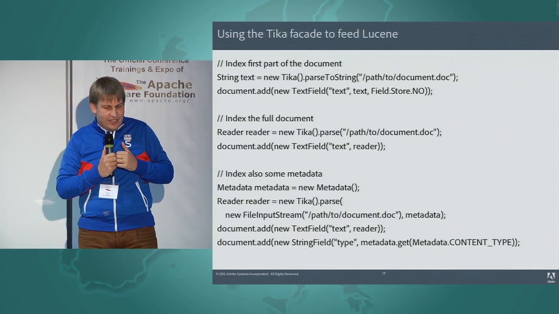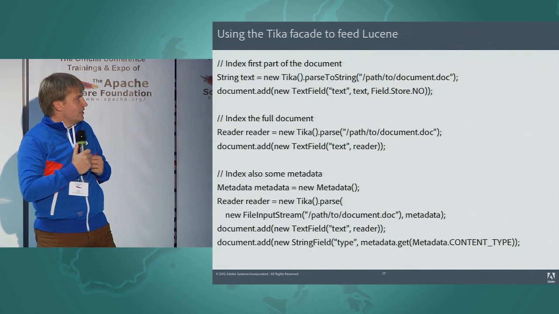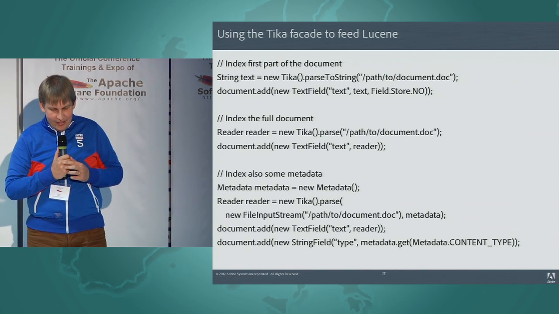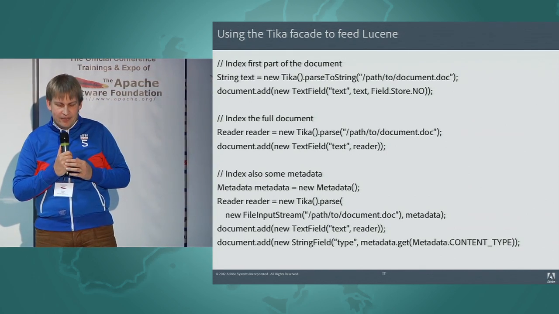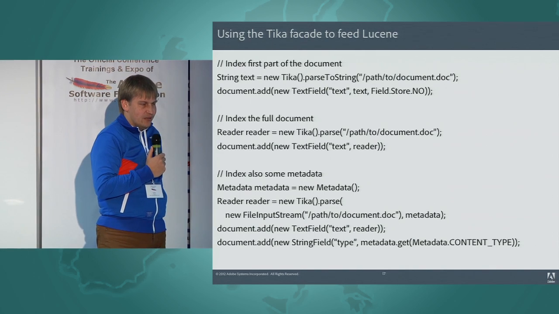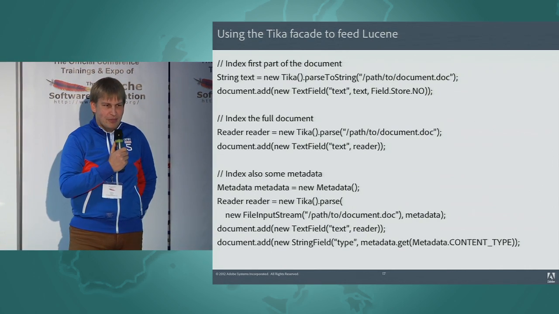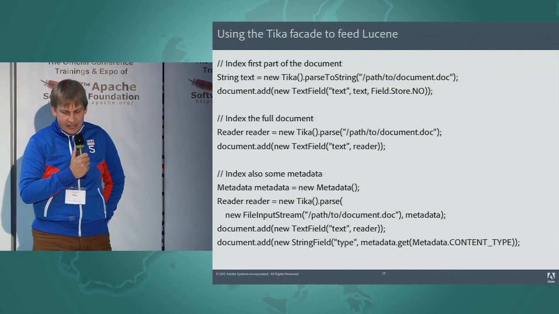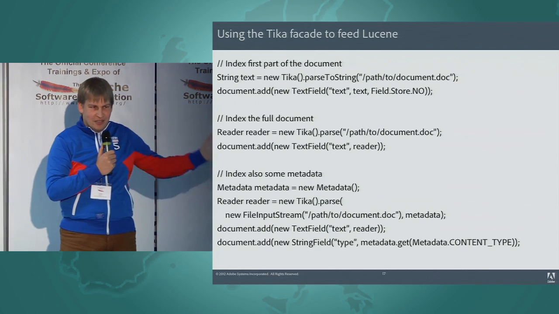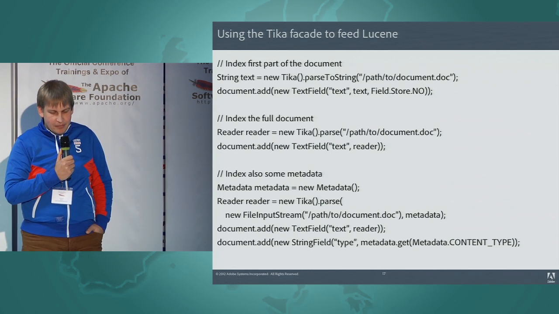The first thing is very simple. We just want to get text out of a document and then store it in a Lucene document as the text field. And that's all you really need. It's fairly simple, and the defaults in the Tika facade are fairly reasonable, so you don't really need much more than that. Then one of the reasonable things is that you don't want a string that's 2 gigabytes in size, because that'll crash your application. So the parse to string method actually has a built-in size limit. I think the current limit is something like a few dozen kilobytes of the document.